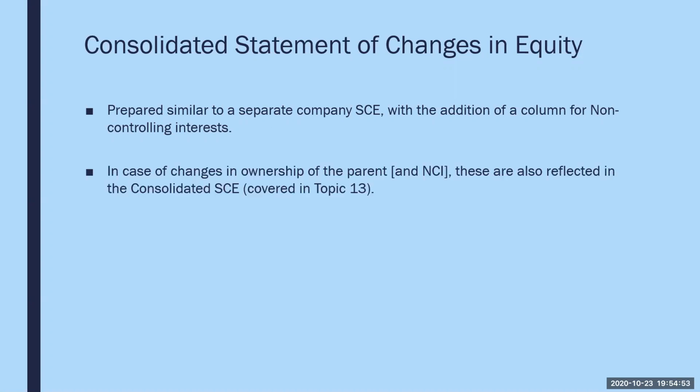If there are changes in the ownership of the parent and NCI, which we will be covering later on in topic 13, these will be reflected in the consolidated statement of changes in equity. So for now, that's all you need to know about the statement of changes in equity.